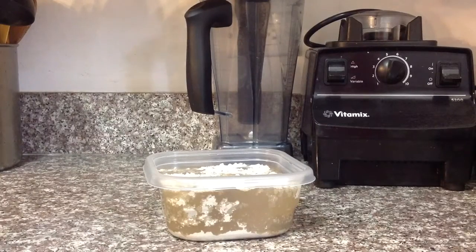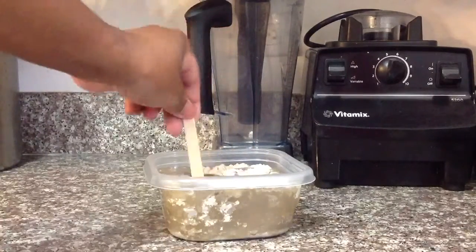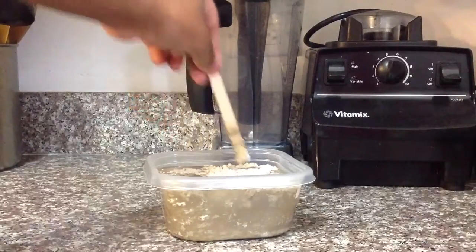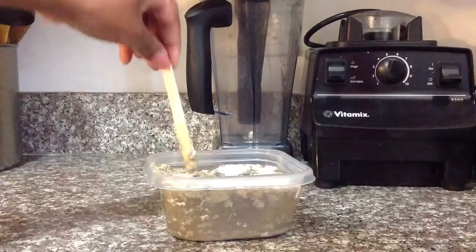Hi guys, let me just start off by saying I started making this mud wash yesterday and then decided to make a video. So the mud wash that you see now is mud wash that I'm making today, but the finished product will be the mud wash that I made yesterday. So I hope everybody understands that.